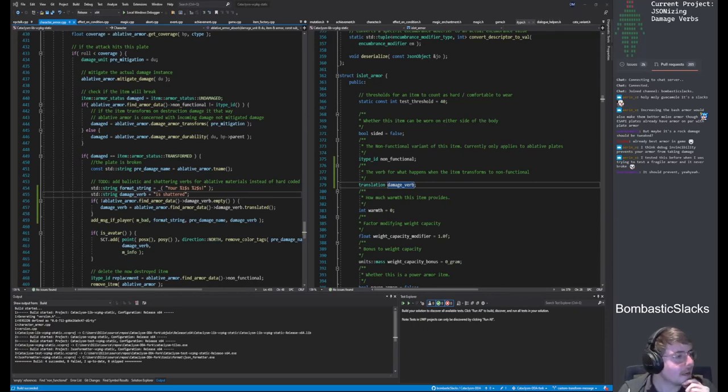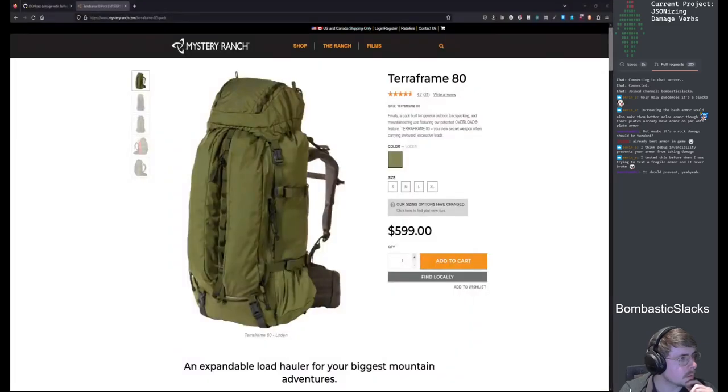So the thing in question that I'm looking to add is something like this. This is a bag that Mystery Ranch, a company out of the US, makes for hiking, and they have hunting variants as well.